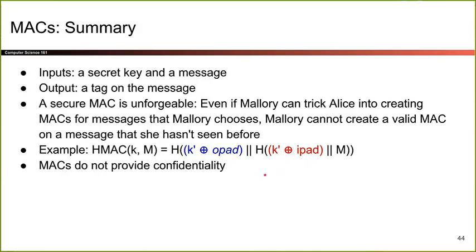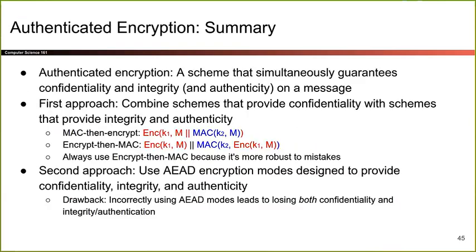And we said that MACs don't provide confidentiality. The easiest way to think about this is just say they're deterministic, and deterministic schemes don't have confidentiality. The final topic for today, I have 3 minutes, is authenticated encryption. So these are schemes where I like confidentiality, I like integrity, I want to have both. So I'm going to try to design things that have both.